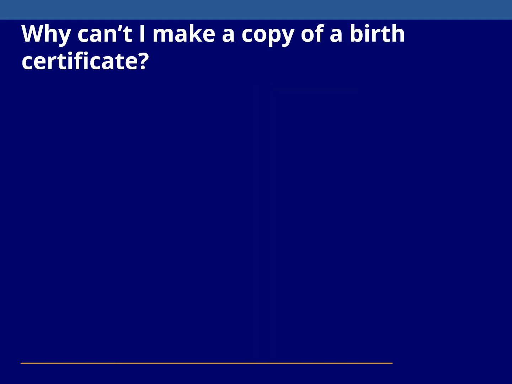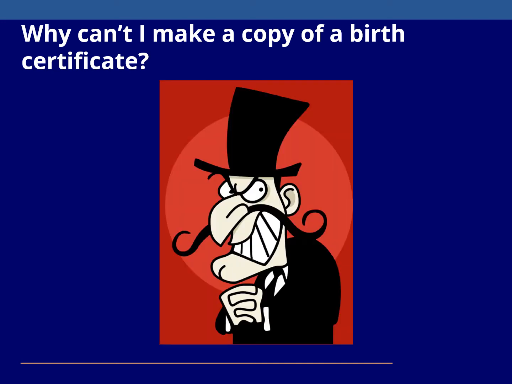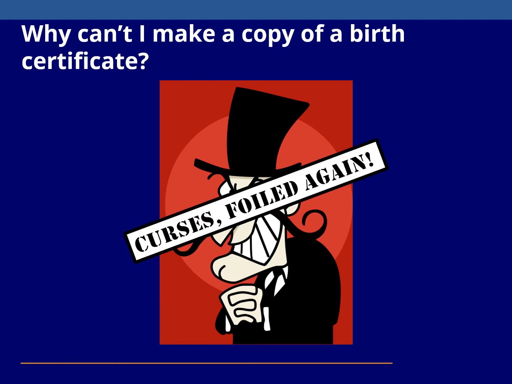Okay, let's talk about why it is illegal to make a copy of a birth certificate, but not other citizenship or immigration documents. It is illegal to make a copy of a person's birth certificate because birth certificates are just a piece of paper and are therefore easy to use to commit fraud. Other documents, on the other hand, are multiple pieces of paper or cards and are therefore much harder to use for fraudulent purposes. So remember not to make copies of birth certificates.